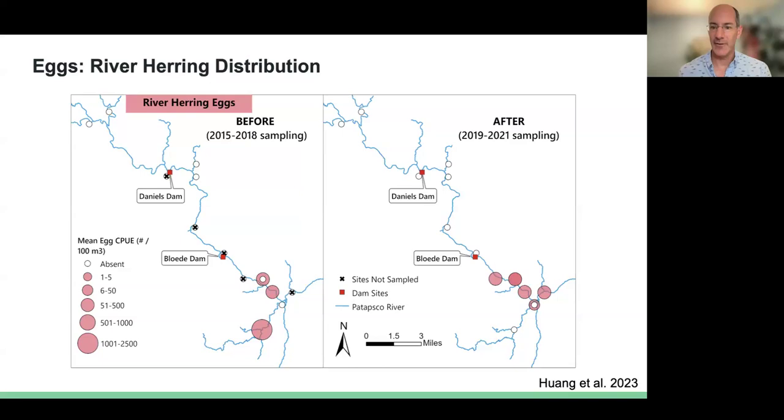Now the data we got from eggs over the same time period, and we were able to do this during COVID, so it is 3 years of data after we were able to do this properly socially distanced.